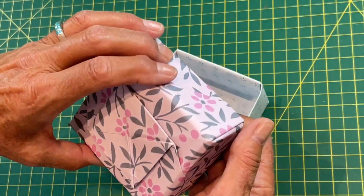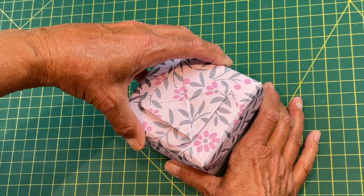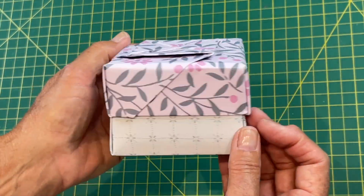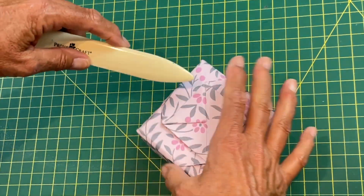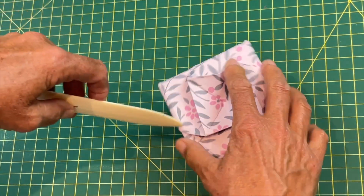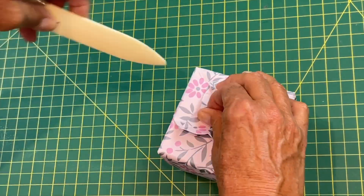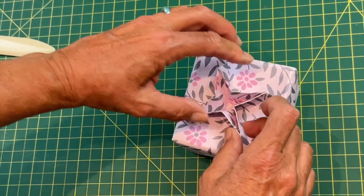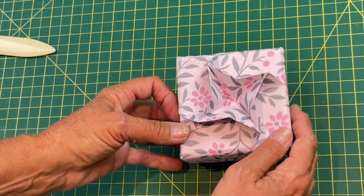And let's see how our top fits our bottom now. Oh, beautiful. Perfect fit. And now you just need to come in and open up your tops here. Bring it up a little bit, and you've got that beautiful little twisted top.